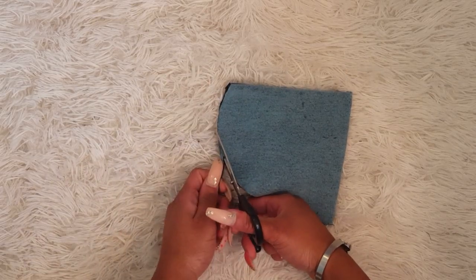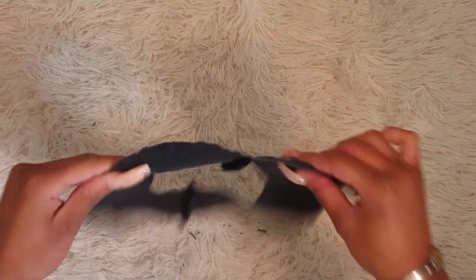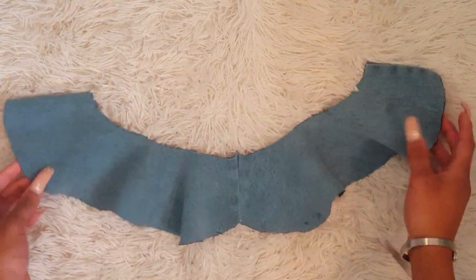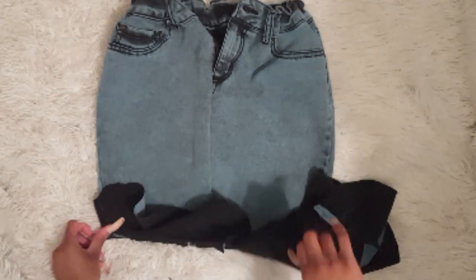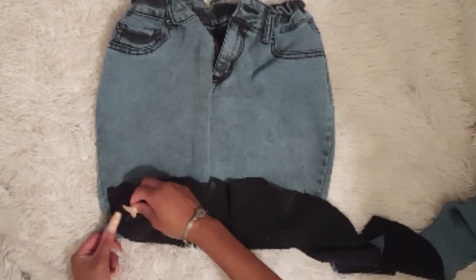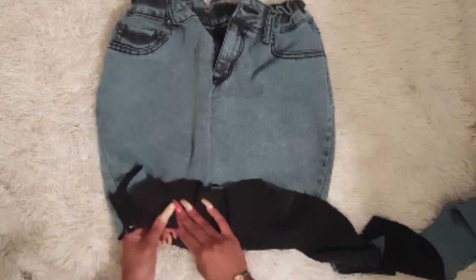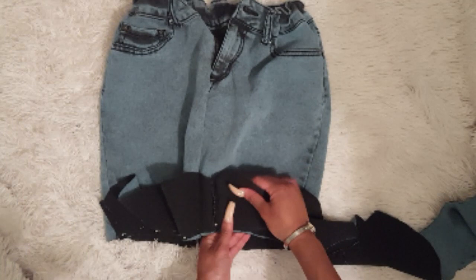Now that I've finished cutting both out, I ended up with this oval circle like I said. It really doesn't matter — you're just going to cut it on one of the side seams and it already looks like a ruffle. It doesn't matter what shape it is, it's still going to serve the same purpose. Now I'm going to start by putting the ruffle good side to good side with my skirt. I made two of the ruffle oval circle things and sewed those together, so I have a piece for the front and a piece for the back. I'm just pinning them together, and once I finish pinning the whole thing front and back, I'm just going to sew it — and that's all you need to know for making a skirt.